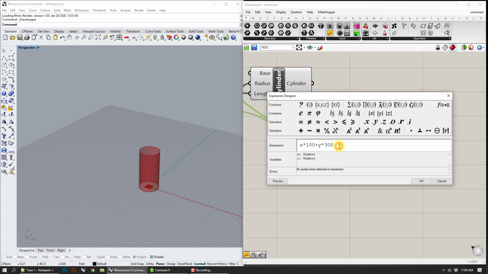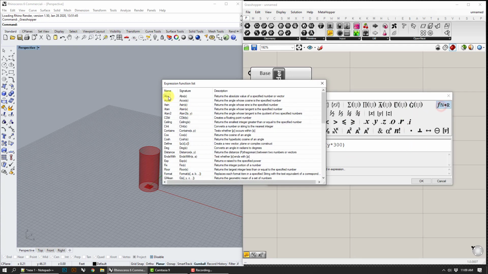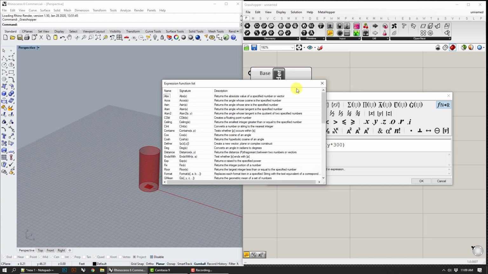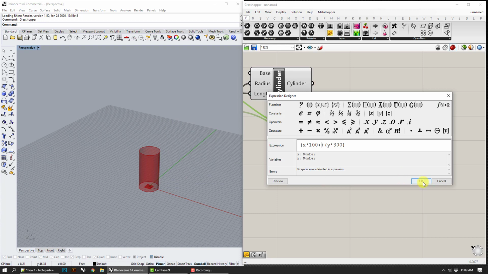I forgot. Sometimes I'm thinking of pure algebra. So it actually follows operator precedence. It'll multiply these first and then add them together. If you're uncomfortable with that, which I usually am, I used to just put them in parentheses. But you can do any algebra you want in this thing, and it can be very complicated. You can also do anything you're used to from your graphing calculator. I can do sines, cosines, all this stuff. We'll look at this later, but just FYI.